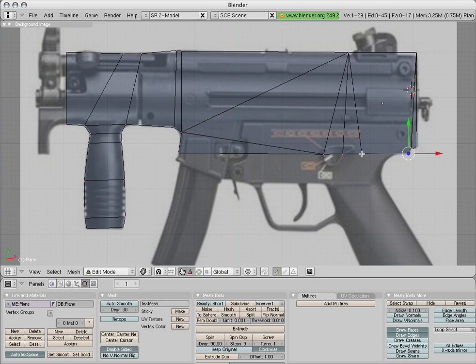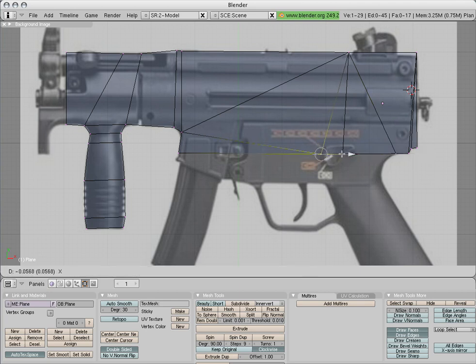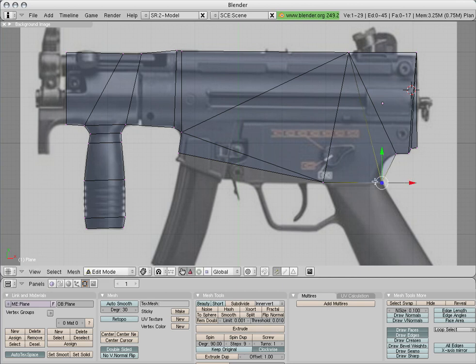Okay, so now what I'm basically doing is making it so that the points when I extrude it are in the right place, so I can just extrude it without having to mess with it, like extruding it and sizing it down and that kind of stuff.